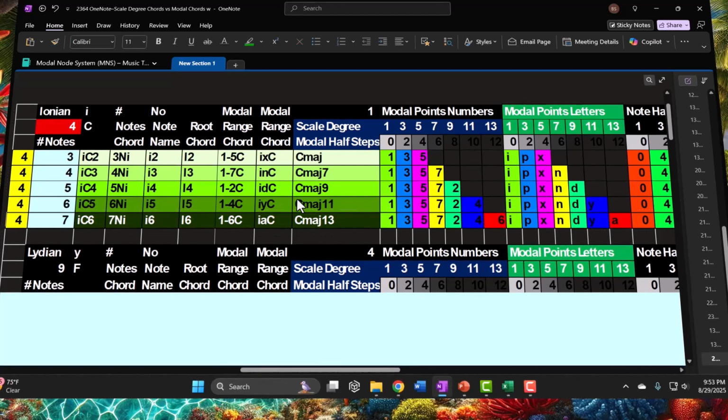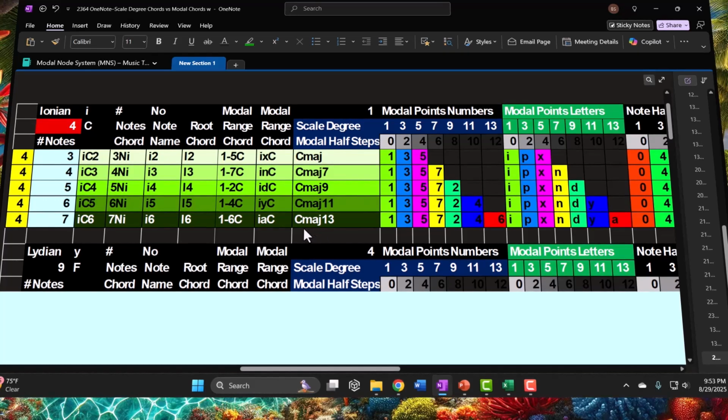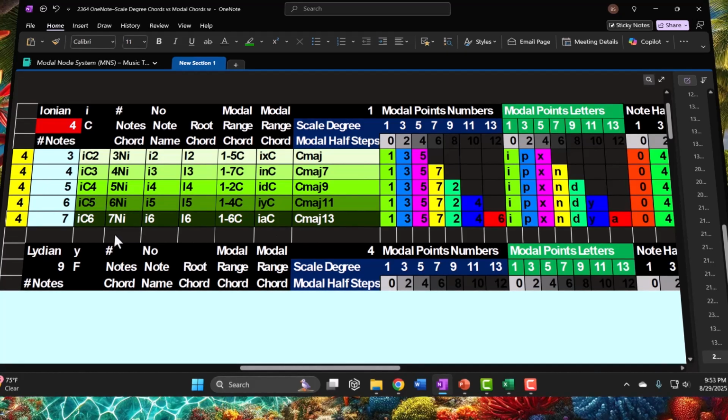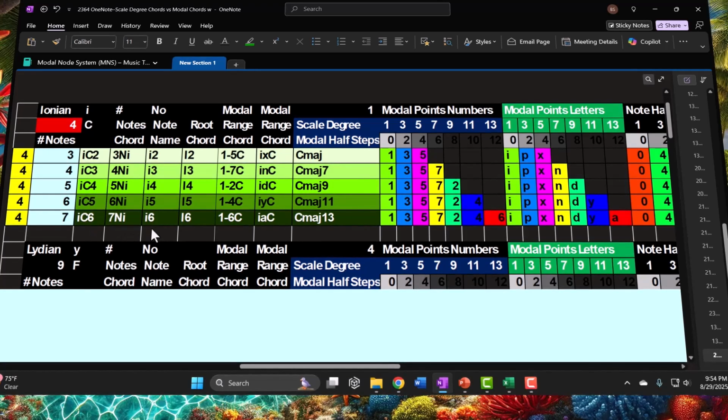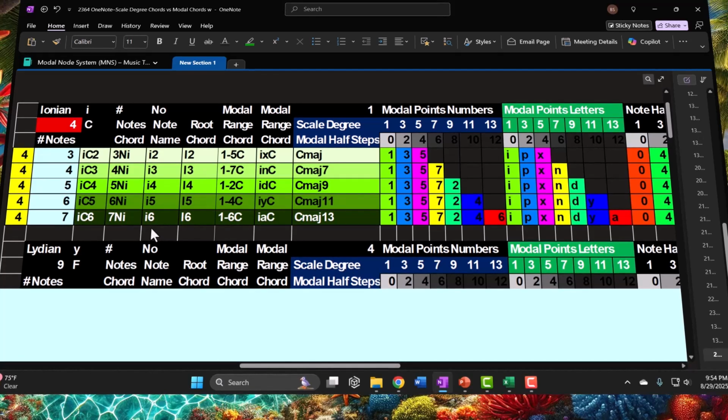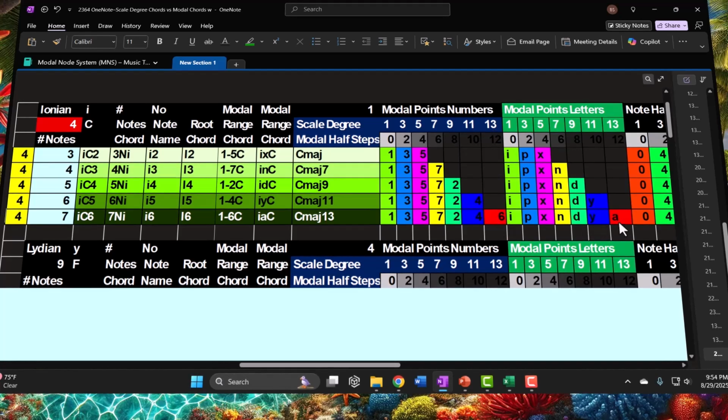And then if I had another one, then a 13, it would be a C major 13, but I'd like to drop the C and name it by the node, so it would be a 7-note Ionian chord, or an Ionian C6, but the C is redundant if I know the collection of notes, so an Ionian 6 modal whole step chord, which would be 6 times 2, or 12 modal half steps, which would be 13 scale degree, which would end us on a 6, which is Aeolian.